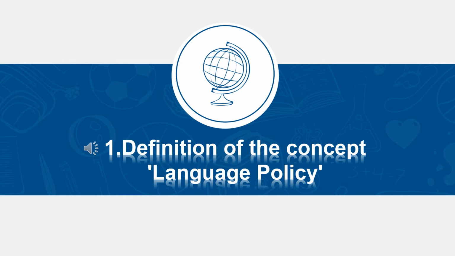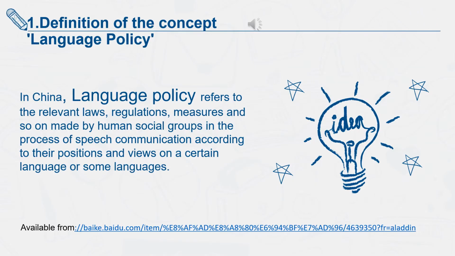Now let's see the first part, definition of the concept language policy. In China, language policy refers to the relevant laws, regulations, measures, and so on made by human social groups in the process of speech communication according to their positions and views on a certain language or some languages.